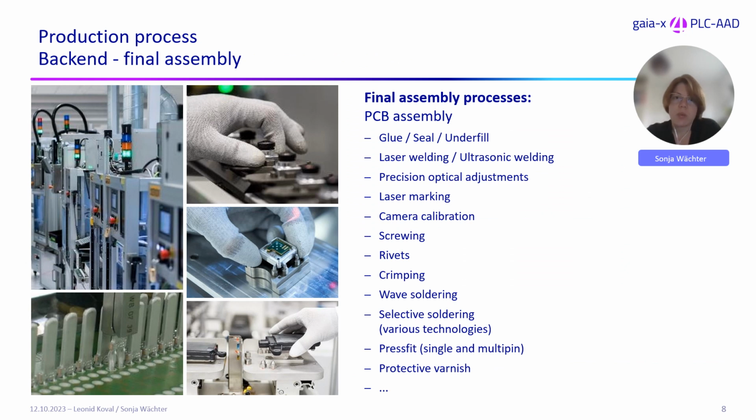And then we are coming to the backend process. In the backend production, the assembled circuit boards from the front end production are connected with the sensor housing, the plugs, the connectors and, if necessary, other functional components such as lenses or shielding plates. Therefore, several different processes and connection technologies are used.